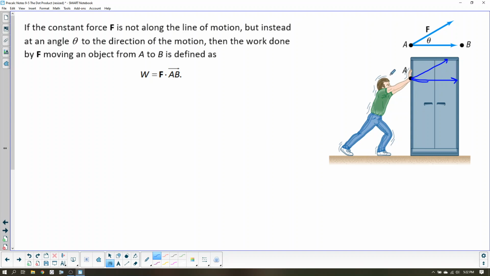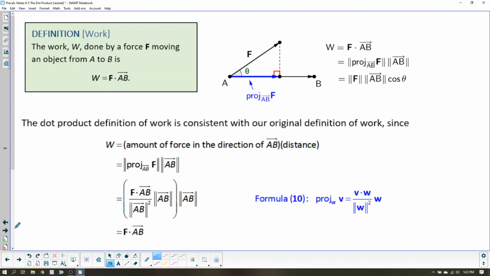So in this type of situation, we define the work that is completed to be the dot product of the force vector and the vector formed by the motion of the object. Now, it turns out that that definition is consistent with the previous. The previous definition was just the amount of force in the direction the object was moving, and in this case, all of the force. Back in the first example, when F is going in the same direction as the object is moving, this is the magnitude of F. All of F is being applied in that direction, and then you multiply it by the distance.